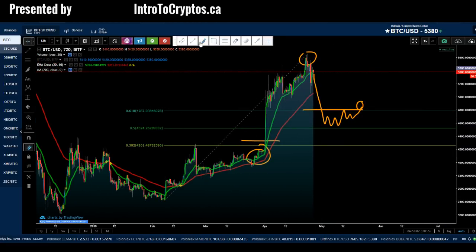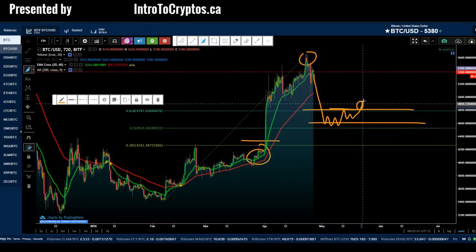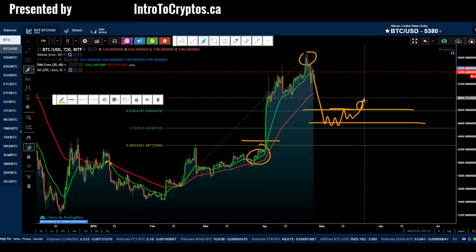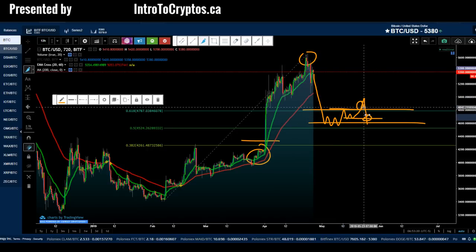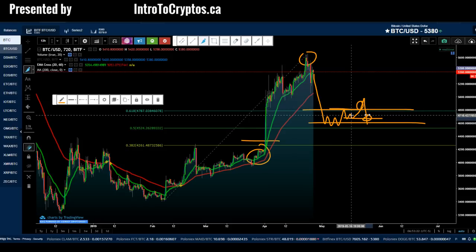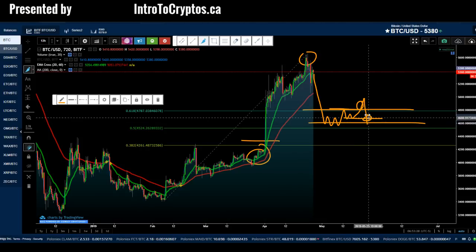And those of you who have been watching know that I'm always talking about 2 different points of entry out of your consolidation pattern. You can have the breakout, which everybody's doing, and it always gets kicked back to a fake out breakout and hits your stop losses. So there's all sorts of those going on and killing all sorts of people. It's a common thing for new traders to get eaten up this way, and it's mathematical.